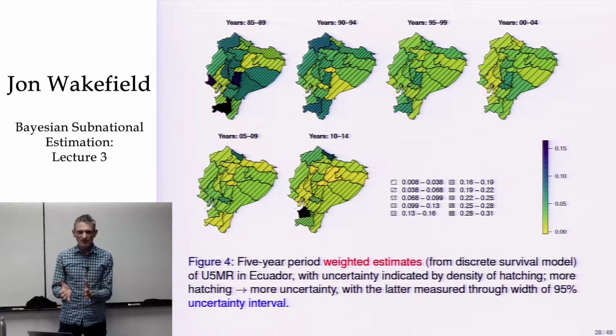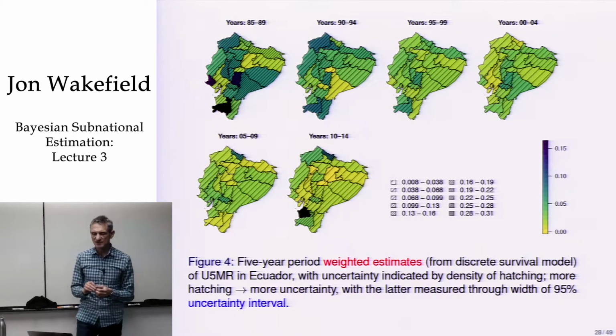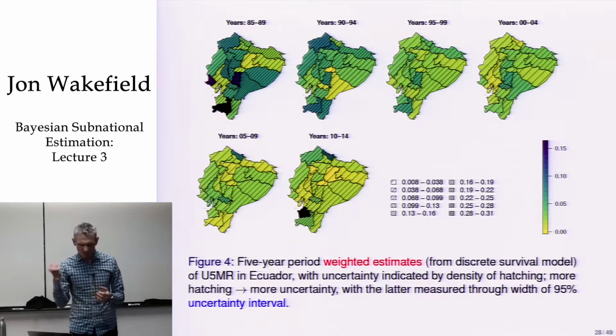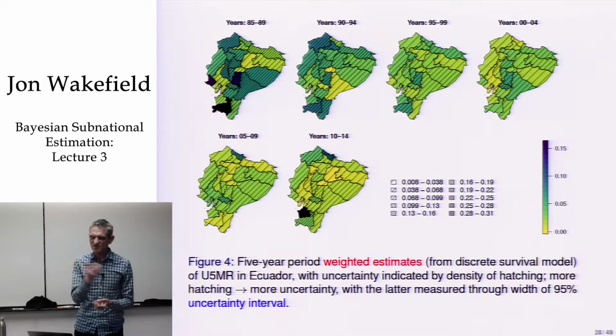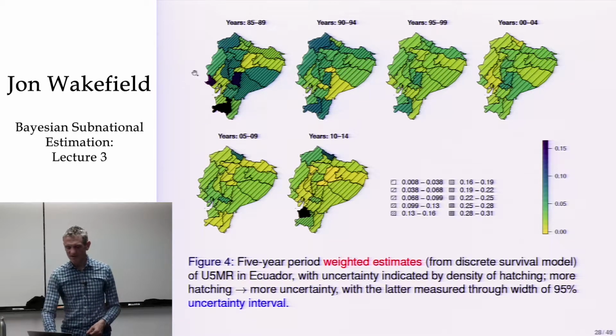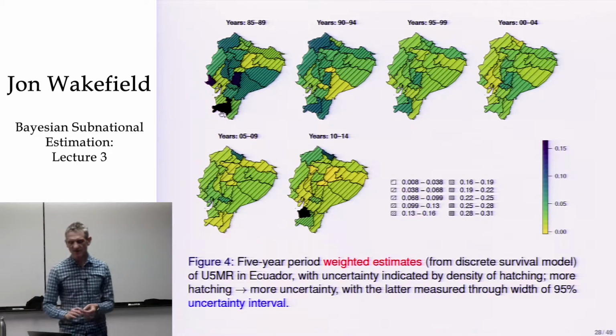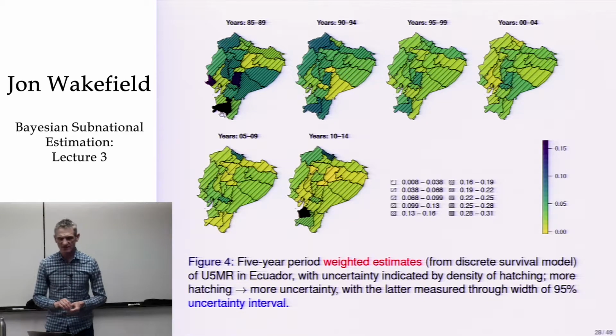Because if older mothers, relatively older mothers, so a woman say of 49, she may have had her first child at 16, and so that's telling you something about what happened 30-odd years previously. And so you can learn these retrospective birth histories. You can go back in time a long way, but of course you get fewer births in earlier years, and so there's more uncertainty here. And this black area here is an area where we didn't have any data, or we couldn't form a reliable estimate.